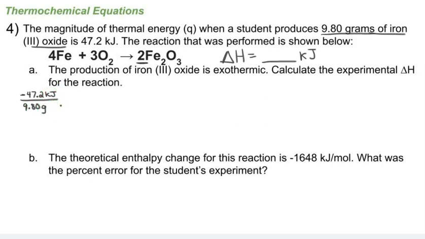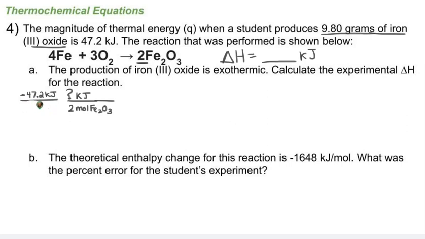So what we want to get to is the kilojoules for the production of 2 moles of Fe2O3. That's what we're trying to get to here. So we want to know how many kilojoules when we do the whole reaction once. So first we need to figure out the kilojoules per mole for the reaction, and then we can multiply by that coefficient of 2 to get the kilojoules for the entire reaction. We have a number of kilojoules and a number of grams, but what we actually want is moles.